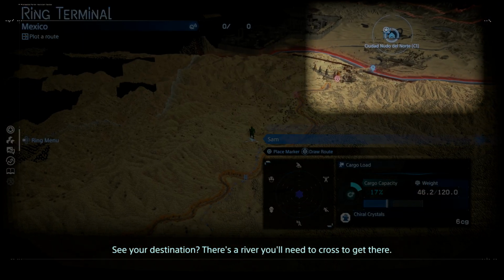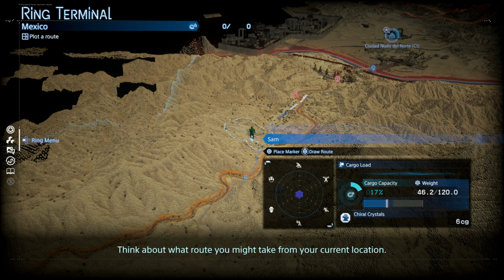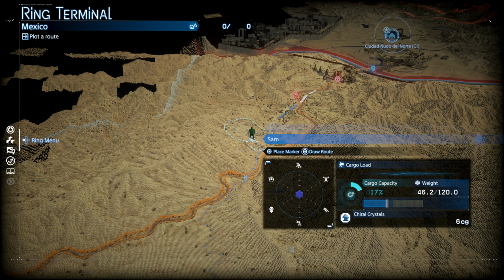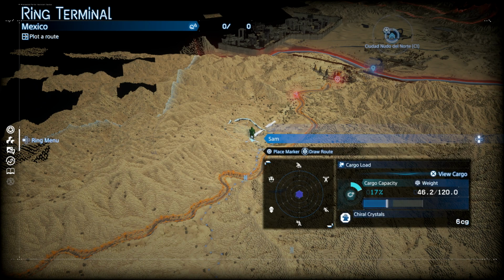See your destination? There's a river you'll need to cross to get there. There are bandits in the area too. Armed groups that have attacked porters in the past. Think about what route you might take from your current location. Alright. Plotting delivery routes. Hold square to draw, or to start drawing a route. Try drawing a route all the way to your destination.